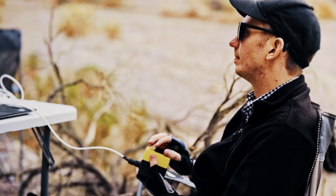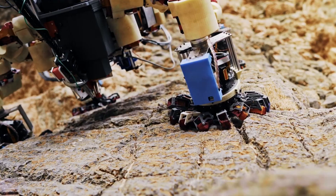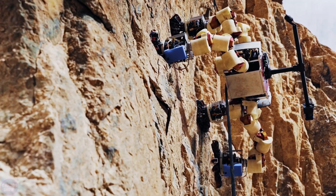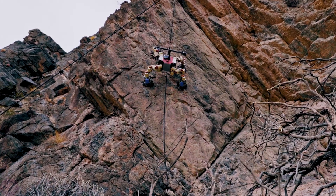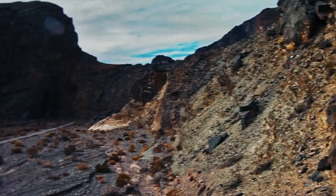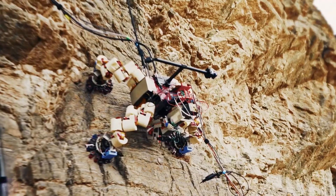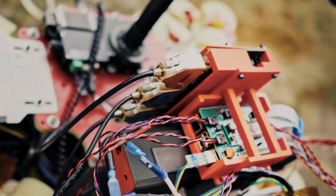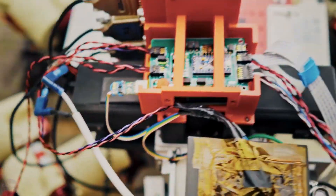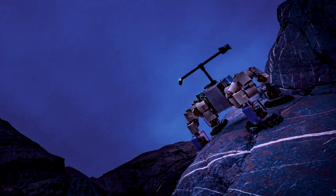Following its route, the robot uses a suite of tools to scan the rock for ancient fossils. This ability to search for ancient artifacts will be invaluable on planets like Mars, where sedimentary deposits in ancient riverbeds might contain evidence of past life. Initially designed as a repair robot for the International Space Station, Lemur's original project has been closed. Nevertheless, the program has led to the development of a new generation of walking and crawling robots, which could prove extremely useful in exploring the Red Planet.